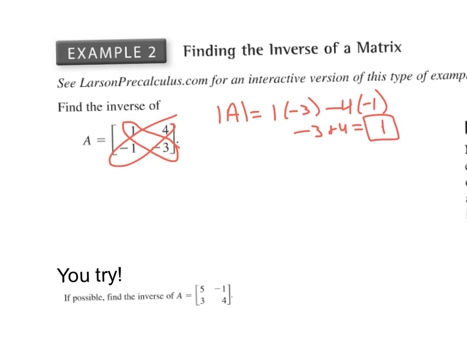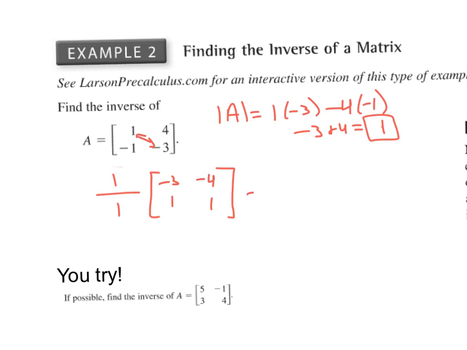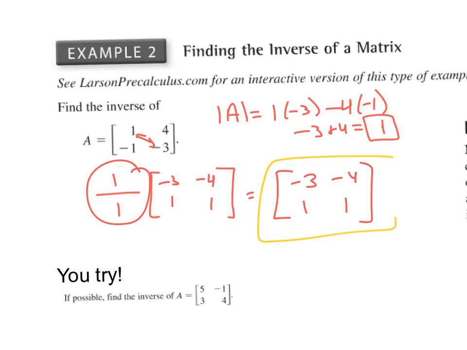That's convenient. So remember, to find an inverse, you have to do 1 over the determinant, so 1 over 1 in this case, times the flipping of the original matrix. So what that means is, remember, you gotta flip-flop these two, so just switch their positions, and literally just negate the other two. So that means change the signs. And then you distribute this through. So this is nice because you just have to distribute through by 1.